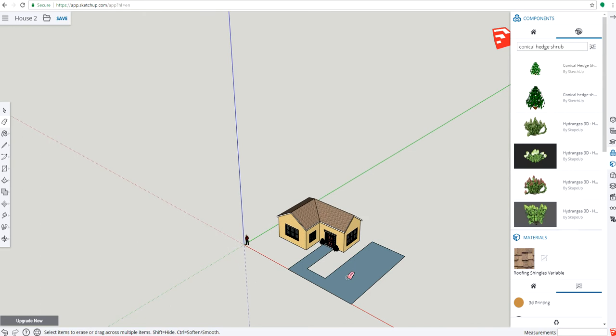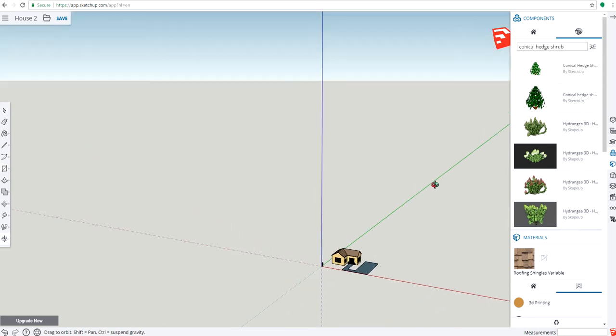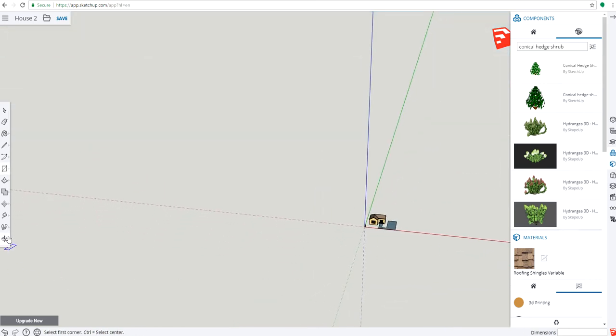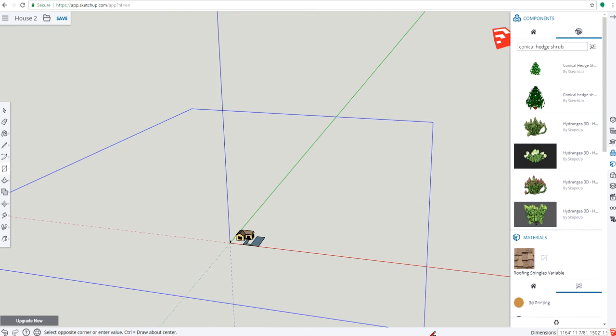So now the last thing we do is we want to make one really big rectangle, okay? One really big rectangle, and let me pan around here just a little bit, and then we're going to make a yard by just using material. So let's do one big rectangle. This is really, really easy. One big rectangle.